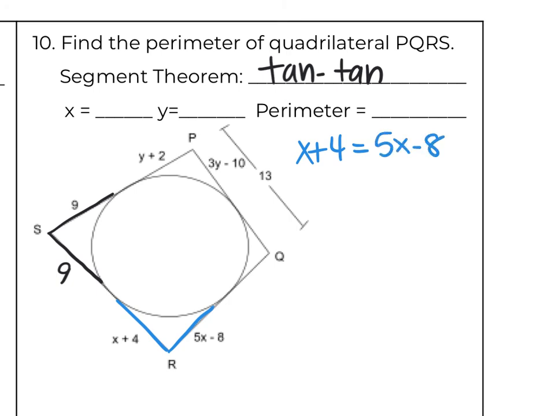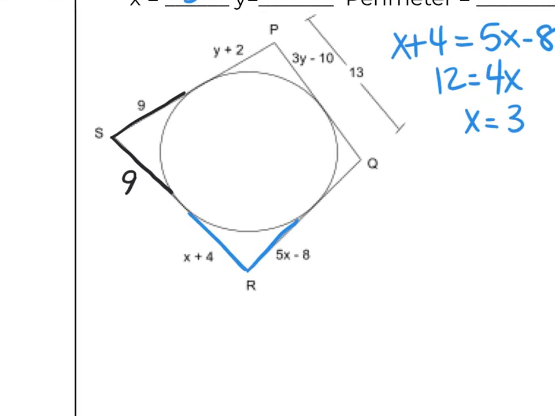Yeah, so we're just breaking this into parts, okay? So subtract x from a 5x would be 4x. Add 8 is 12. Divide by 4. What's x equal? 3. Okay, so I have that. Which one should I plug into here? X plus 4 or 5x minus 8? Does it matter? Why does it not matter? They're equal, so I'd probably do x plus 4 because I can add 3 and 4 in my head, right? So 3 plus 4 is 7. If I plugged into this one, is 15 minus 8 7?